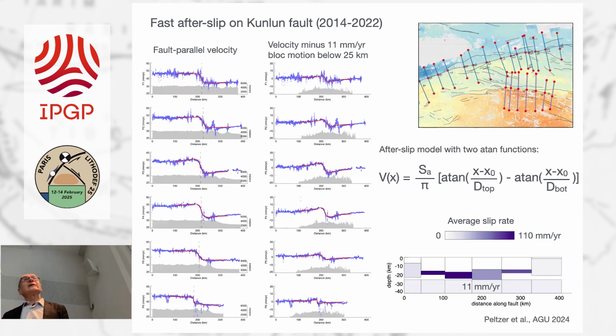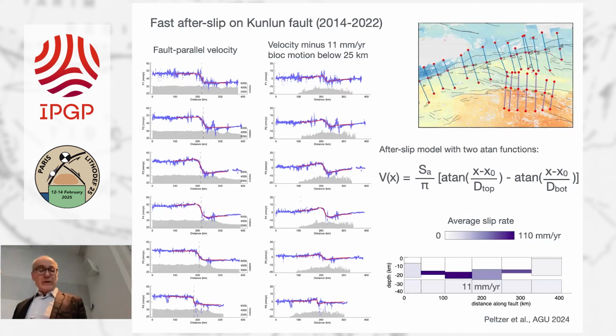And what you get when you do this kind of inversion is a patch of the fault right below the seismogenic depth, which can creep at a very fast rate. You can notice here that the darkest color corresponds to about 10 times the long-term slip rate. So this is quite amazing, but that's what you need to produce this kind of bump near the fault here. Whether it's afterslip, viscous afterslip on the deeper part of the fault, or distributed viscoelastic relaxation, it's a question, but it must be close to the fault to maintain such a steep gradient at the fault.